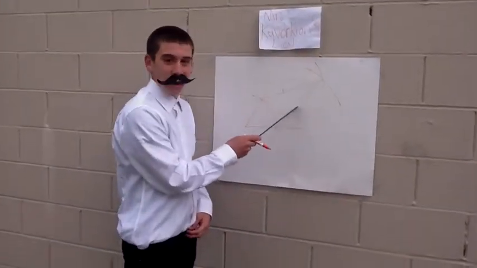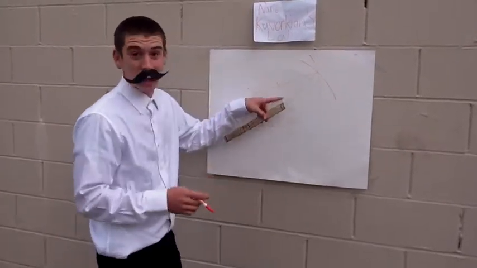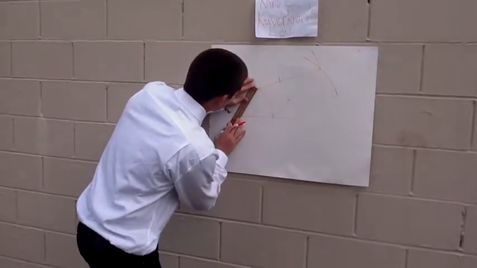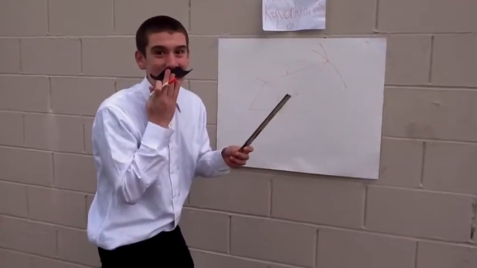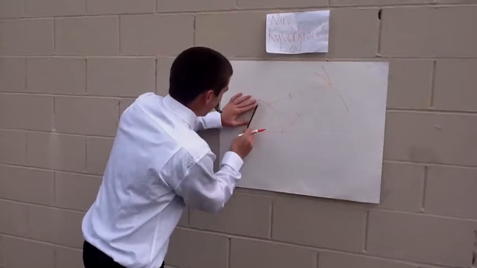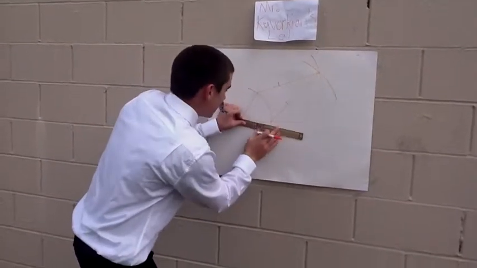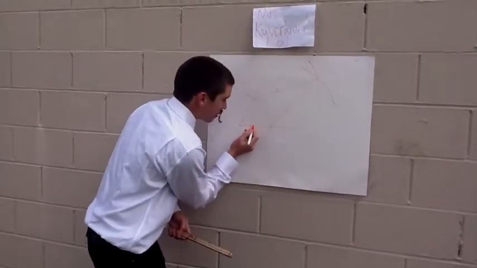Since these two are congruent, let's check and make sure that these two are congruent. I'll put the little marks in case you didn't notice. That? Silly me! I'll put the centimeters instead of the inches. That is five and a half, and that is five and a half. Proving their congruency.